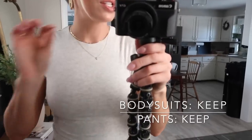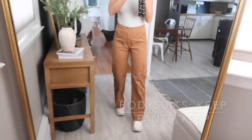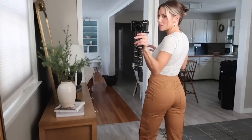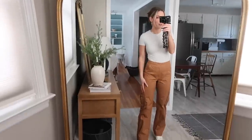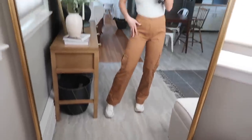This bodysuit came in a pack of two — I also got a white one. This one is heather gray. I have this in the long-sleeve version with the wide scoop neck, and it's my favorite bodysuit. I got it in extra small and I feel like this version doesn't run small at all — it has a good length, great stretch, and is multi-layered, so it's very smoothing with no bra lines. The fact that they come in a pack of two is great. This is a keep. I'd totally wear this with a little denim jacket and these sneakers — they're Madden Girl, little platforms, so stinking cute.